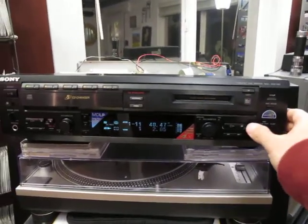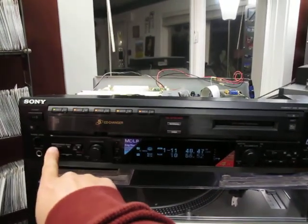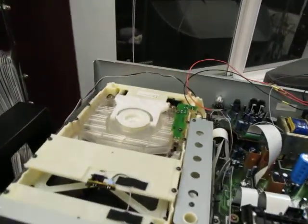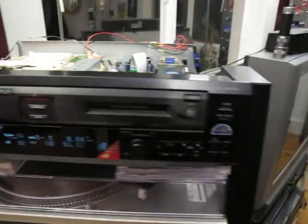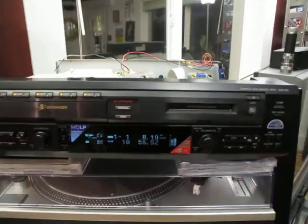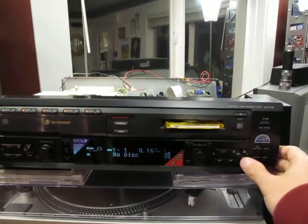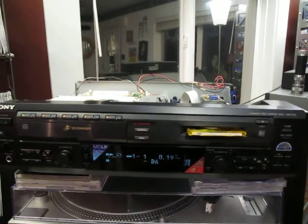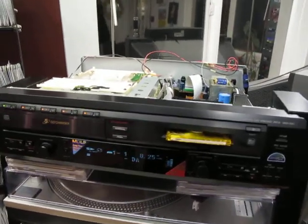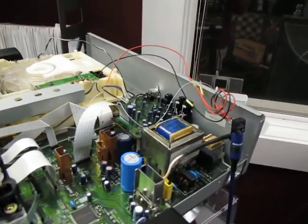I can play a CD even though I only have the one wire connected right now, and I'm going to show you how. I'll press stop on the minidisc playback — I've got another CD loaded in the tray, so I'll hit play. The disc is starting to spin up, and there's no sound yet but we can see the levels bouncing. Now if we eject the minidisc and hit the record button, we've just made a pass-through on the record circuit to allow CD playback to come through that SPDIF wire into the optical connector and down to the stereo.